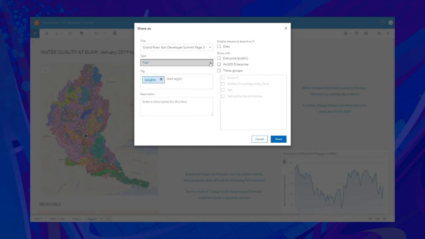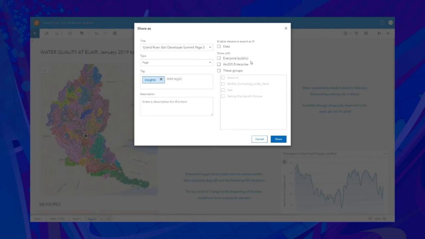Not only can we share the page, but we can also share the theme, which is the page style, and the model, which is the sequence from the original data tables through to the cards we have on the page. This is what you saw in the analysis view that Warren showed earlier. So if we share the model or the theme, we or others can use the same approach again in another workbook. But in this case, let's go ahead and share the page.